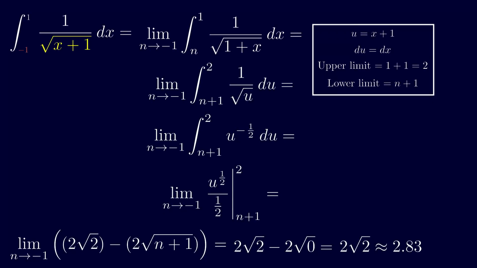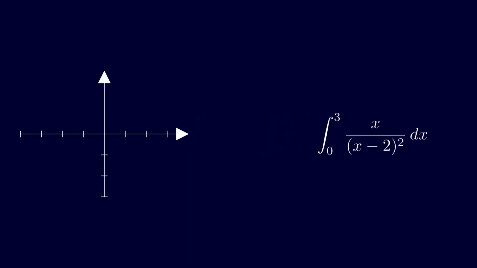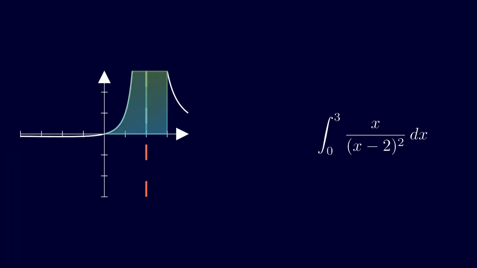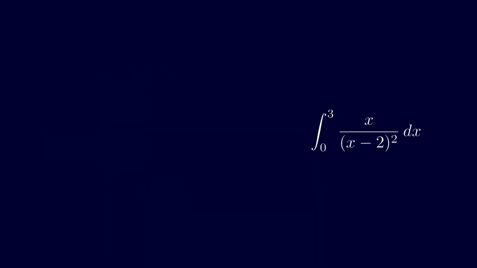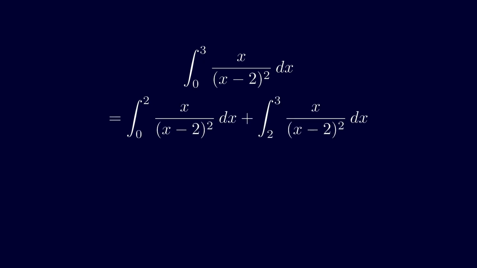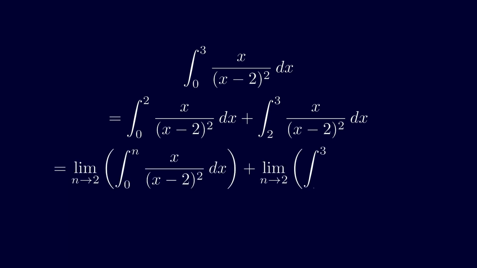Now, there's a couple of extra details I should talk about before I let you go. Starting with, what happens if your discontinuity is in the middle of your integral area? This can still converge, surprisingly. However, I can't just replace one of our limits with n, since the problem number, the vertical asymptote, doesn't appear as one of the limits. So, here's what you gotta do. Split the integral into 2 integrals. Each integral now has the limit present, so you can use the method we just mentioned on it. Make sure you treat those 2 limits as separate limits, though. If either of them diverge, the whole thing diverges.